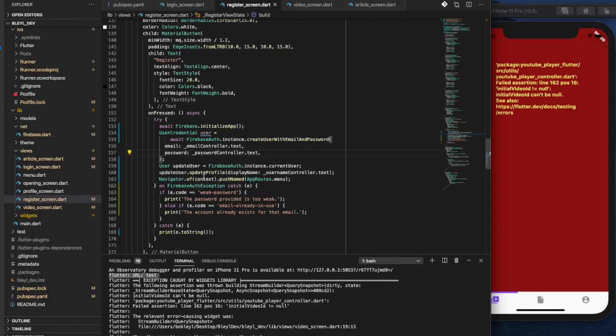On register, one more thing we also did before I move on is we established a user with the current user. And then after we did that, we ran update profile, which allowed us to update the display name. And I'll put a link as well to the user class. And that way you all can see the different methods and variables that can be accessed through that class. And then I believe that's it.